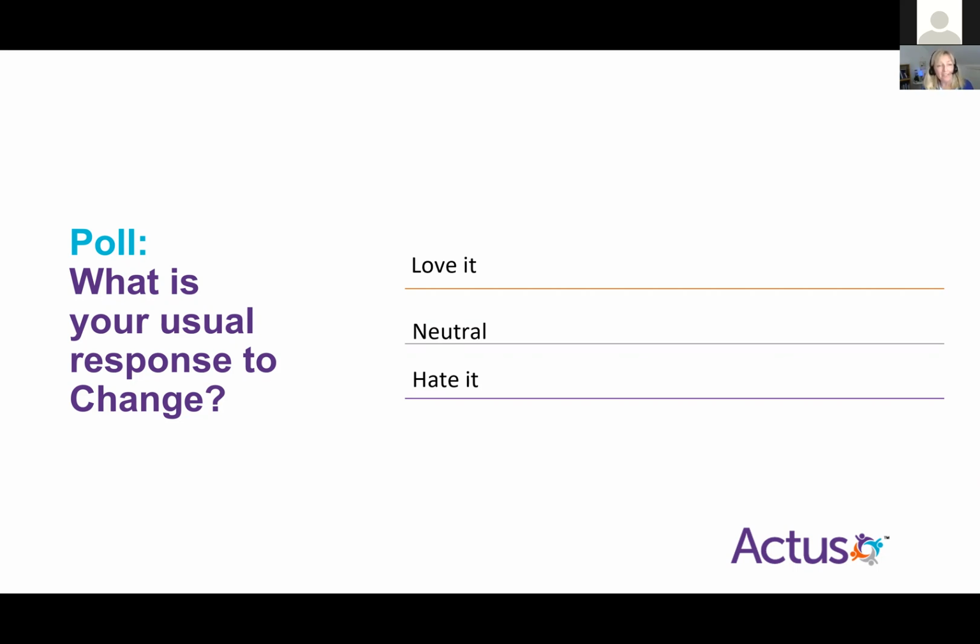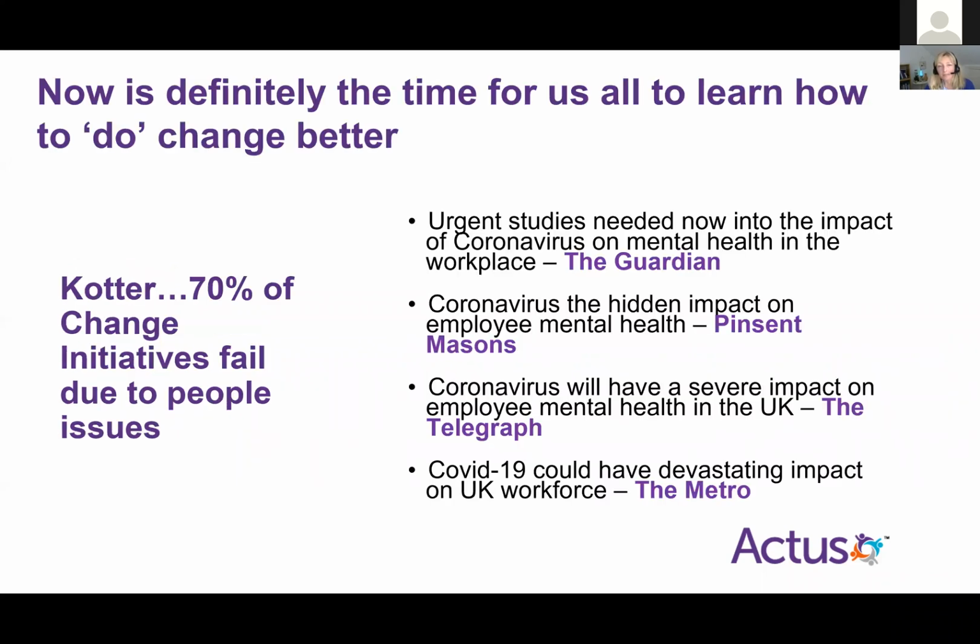Interestingly, on this call, let me share the results with you. Most of you who voted say you love it. So why is that useful to know? I think it's useful because you might find that you race ahead around acceptance and a change curve. You're a great person to be a change agent, leading change and inspiring others, but you might find that sometimes you are way ahead of everybody else and you may have to slow down and help others through it, particularly those that don't like change. And of course, at the moment, as a number of you are saying here, it's a good time for us to learn how to do change better.